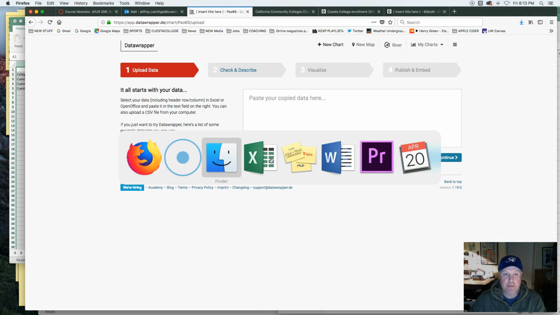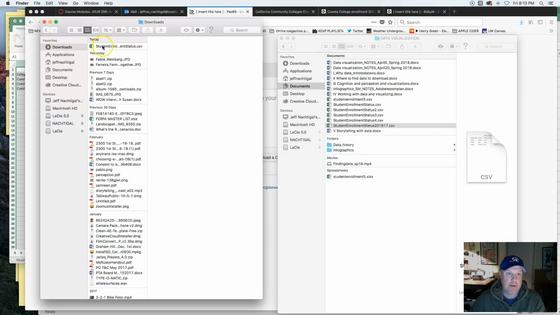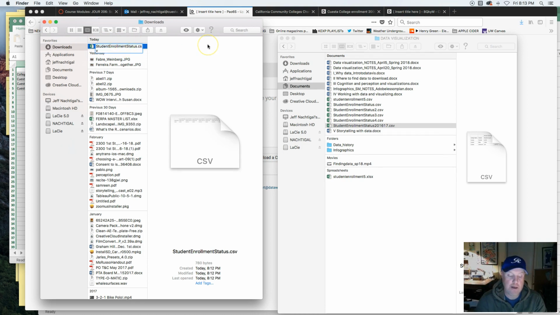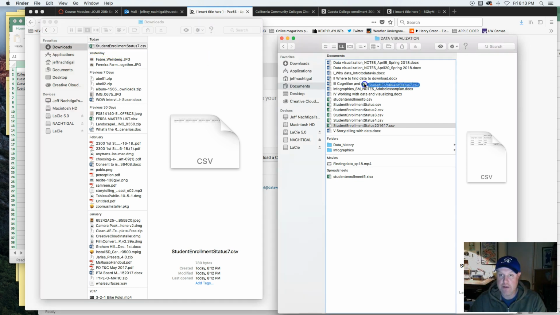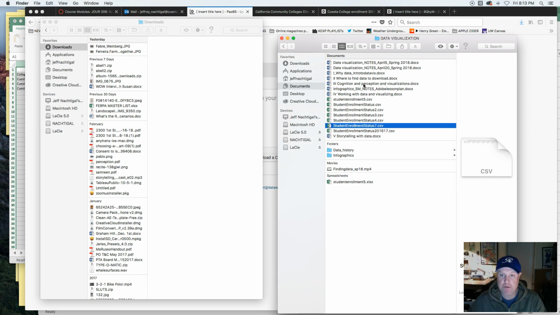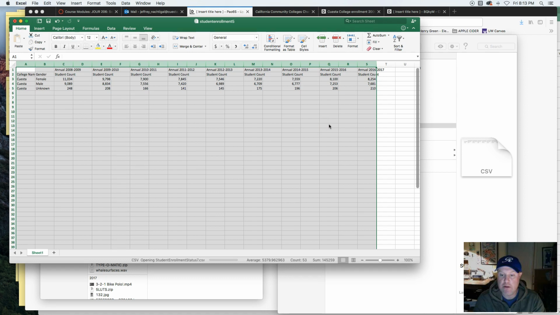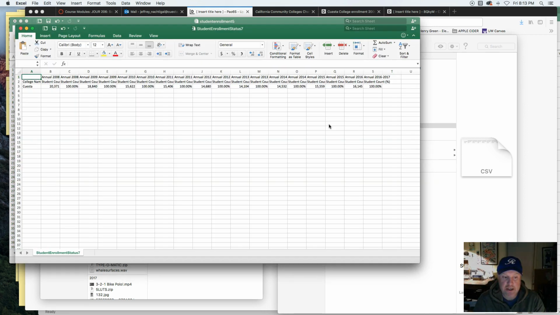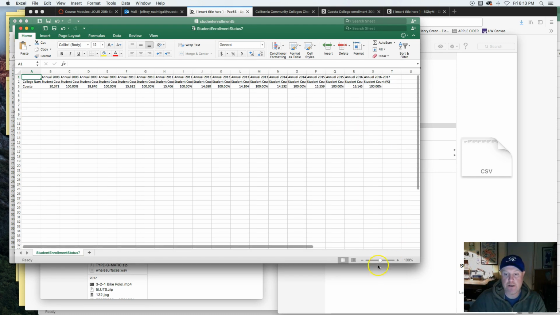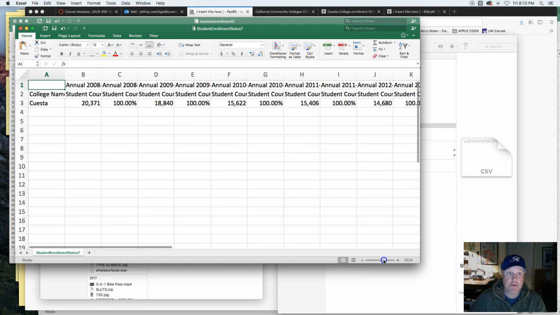Before I upload it, I'm going to move it back over to where I want. In my downloads folder, I had it here. I'm going to move it right back over into a designated folder on my hard drive, where I want it to go, which happens to be titled Data Visualization. Okay, so it's there. And for good measure, I'm going to open that file up in a spreadsheet and see what I have, which is always a good idea, to know what you have before you pull it into another editor.